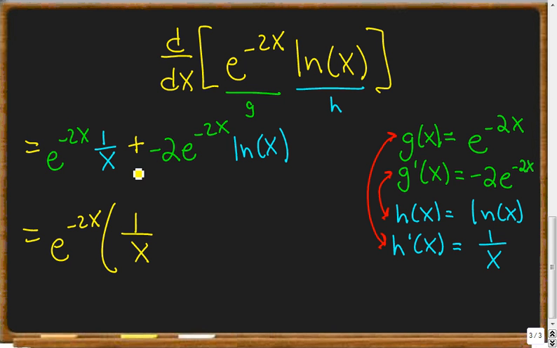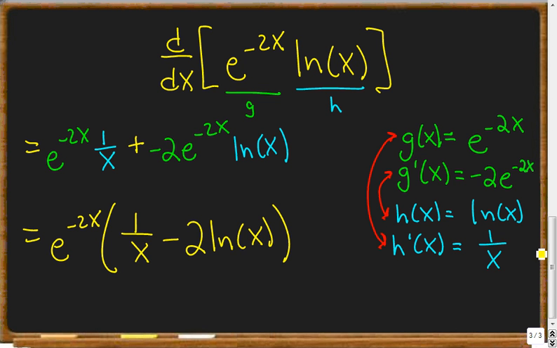We then look at our next term here. Negative 2e to the negative 2x times the natural log of x. Well, what terms are left if we factor out an e to the negative 2x? Well, you have a negative 2 and you have a natural log of x. So those two are going to go together to make our last term here. So you get negative 2 times the natural log of x. Now, this problem is fully simplified. There's no way to get this answer without doing the product rule.